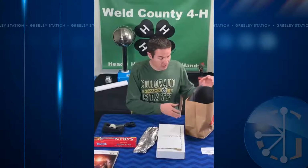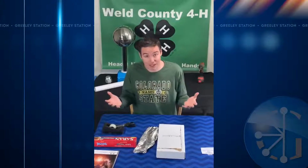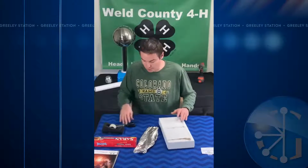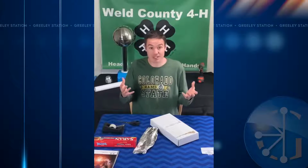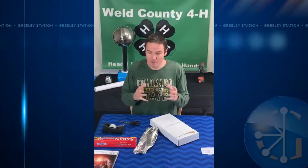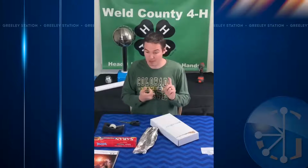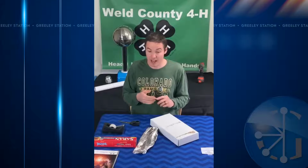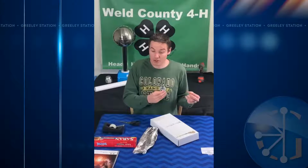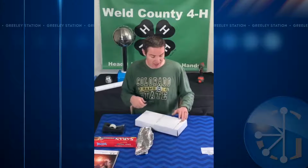So we're going to start off doing this activity with you, and we're going to be learning all about solar energy. So solar energy is really, really cool because we get our energy from the sun through radiation. And so this is the movement of heat waves that actually comes down on our Earth, and it heats up our air, water, and land, and then the heat from there either transfers into convection or conduction, and we'll explain a little bit about that.